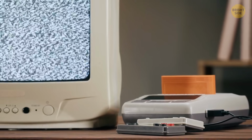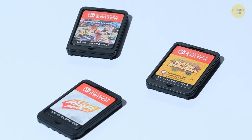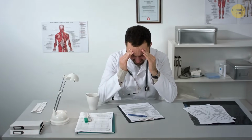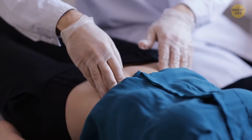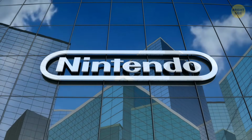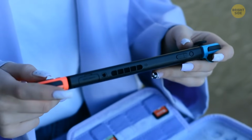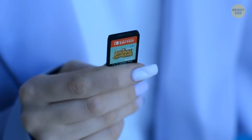Now, there used to be a time when you could only have access to video games by inserting cartridges in your console of choice. These tiny objects gave many doctors a lot of headaches. People soon started popping up in hospitals after swallowing small game cartridges, especially the younger generation. Nintendo, the company that manufactures the majority of these devices, had to come up with a creative solution to prevent these accidents. So these days, Nintendo Switch cartridges are purposely coated with specific chemicals that can leave a really bad, bitter taste in the mouth.